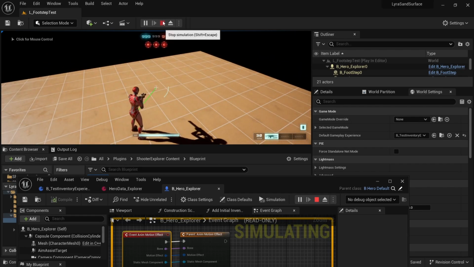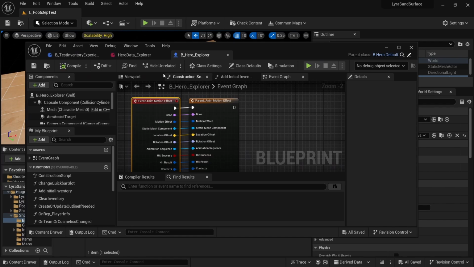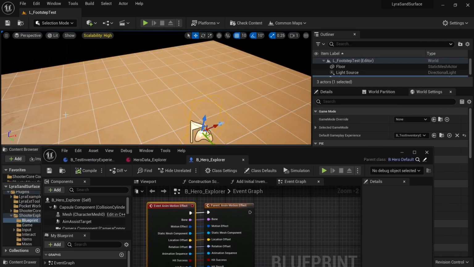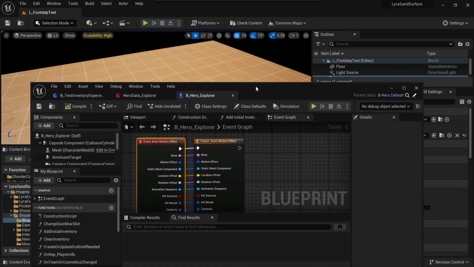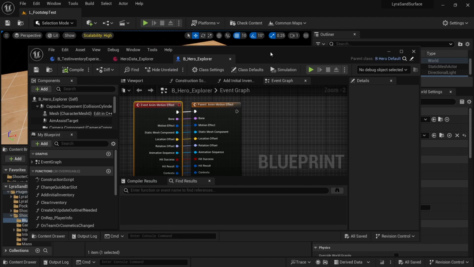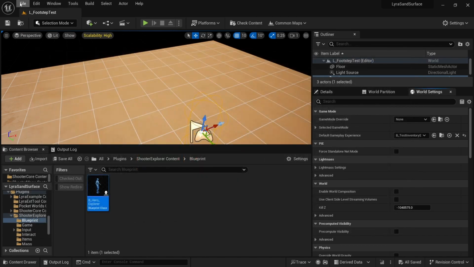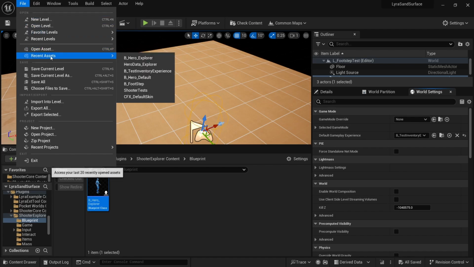Okay, so this is the start of the tutorial where we will essentially just create our new surface type for sand, just to show how that is all set up, and we'll exaggerate all the footsteps VFX just to be able to see them and see what we can do with this. So we can go ahead and close all of this. And then let's navigate to our recent assets. And then I'm just going to go ahead and open our B footstep.